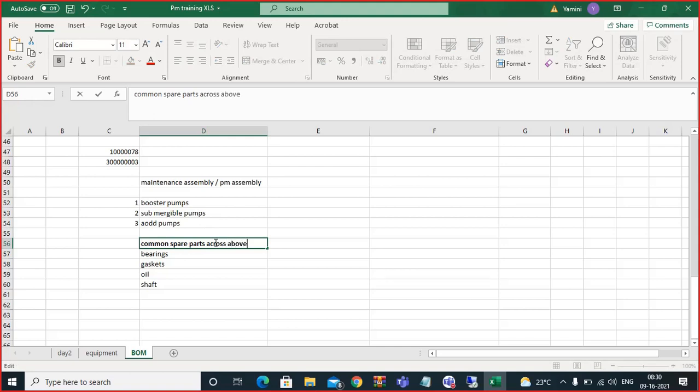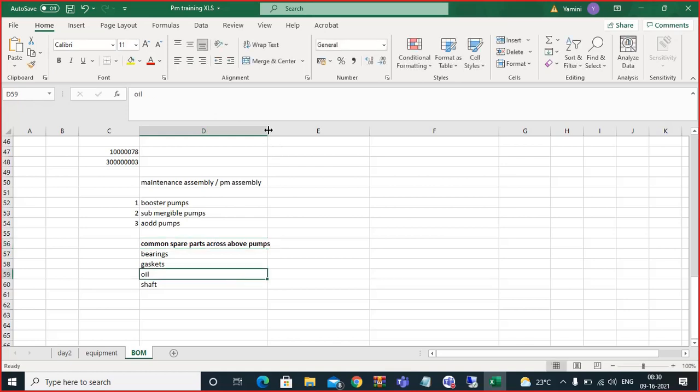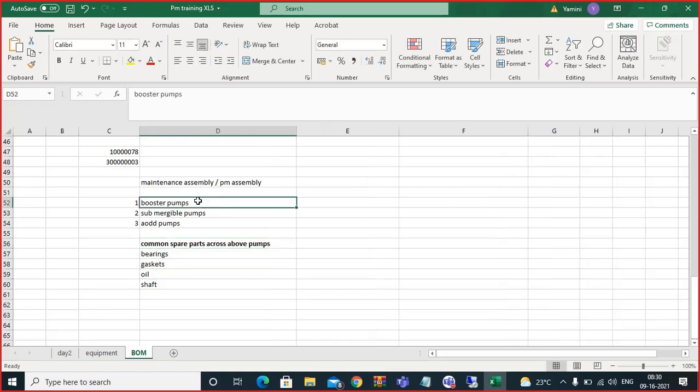ఇప్పుడు నేను ప్రతి పంప్కి వెళ్ళి ఎక్విప్మెంట్ లో ఇది ఇవ్వడం కంటే, I will try to generalize this particular bill of material across these pumps. అంటే నేను బిల్ ఆఫ్ మెటీరియల్ లో ప్రతిసారి వెళ్ళి ఈ మెటీరియల్స్ అన్ని ఇవ్వను.